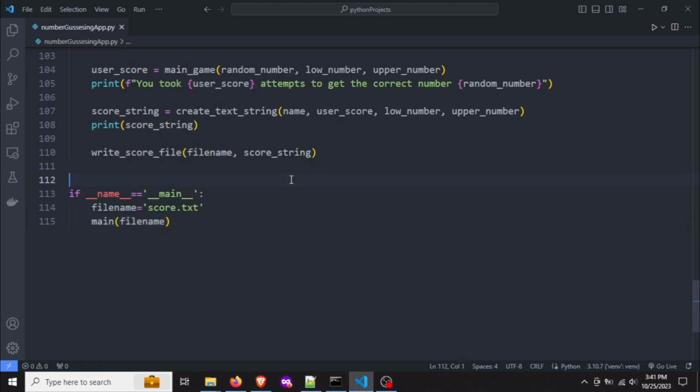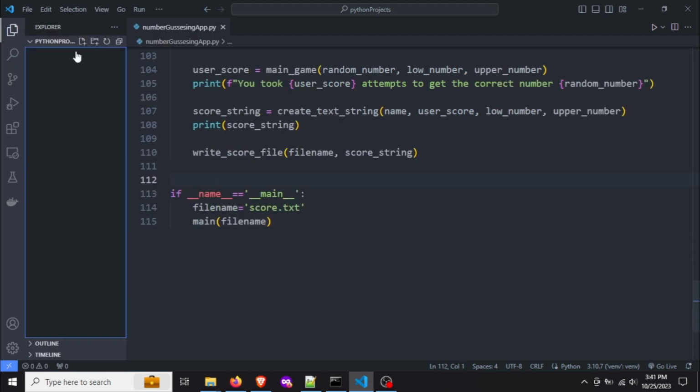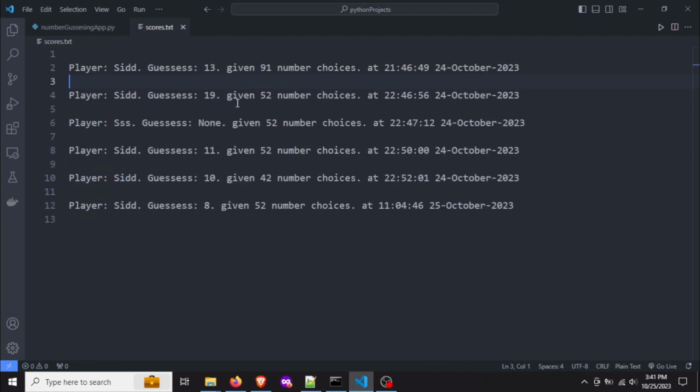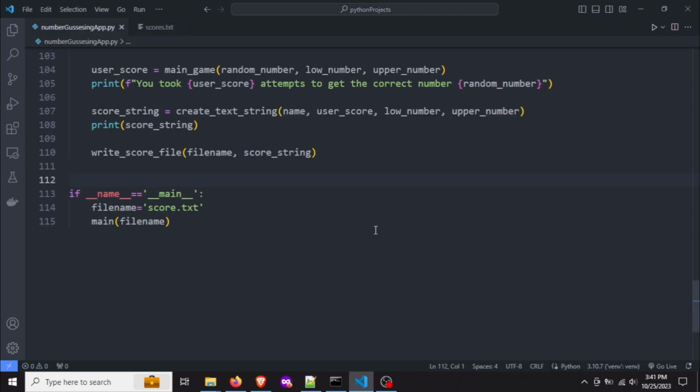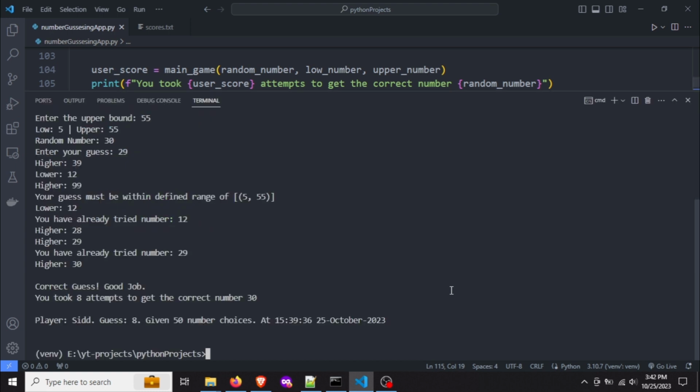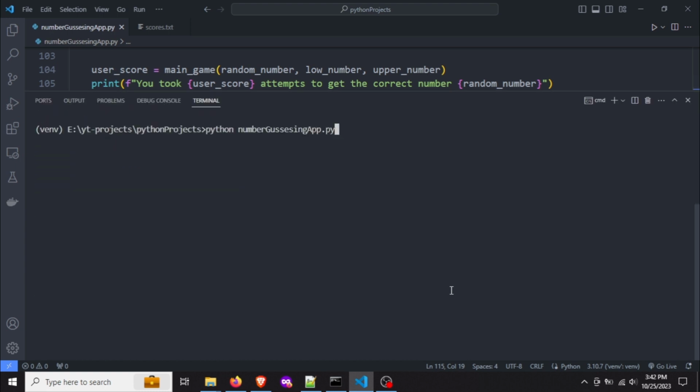And we can call this function also. So here I can open this score.txt. I'll remove it. Now we have this file and let's see if this is going to work or not. Enter your name, Baba. Enter a lower bound. I'll say 45. Enter upper bound, 445. So, okay, we are printing this, 389.